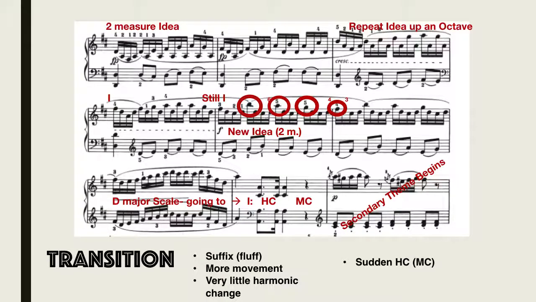The transition is fluff. I'm calling it a suffix to the primary theme, mostly because harmonically we are not doing anything. We do have that motive of the 6, 5, 4, 3, that motion down, which I think is significant, especially in the transition. But then we go into a D major scale, and it just kind of suddenly comes upon this half cadence that is the medial caesura. It's very sudden. There's nothing that leads up to it. There's no predominant, but it is what it is. There is a pause. It's very obvious that this is where the medial caesura is.